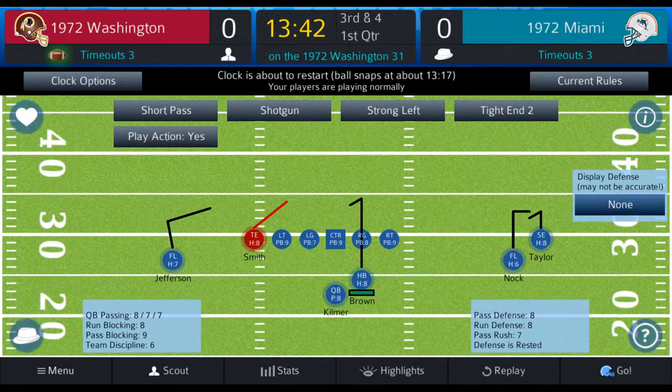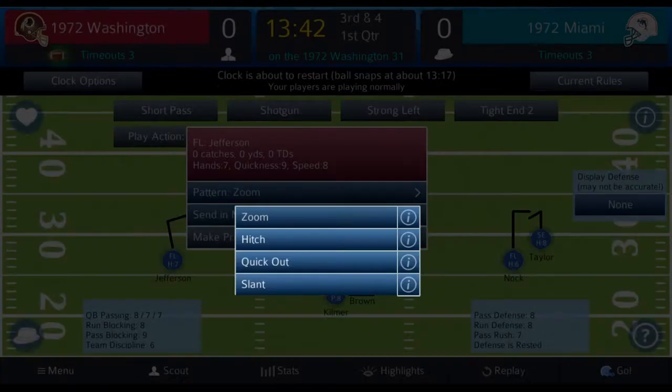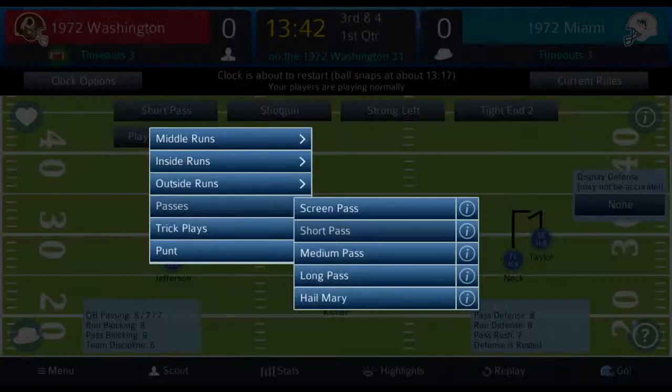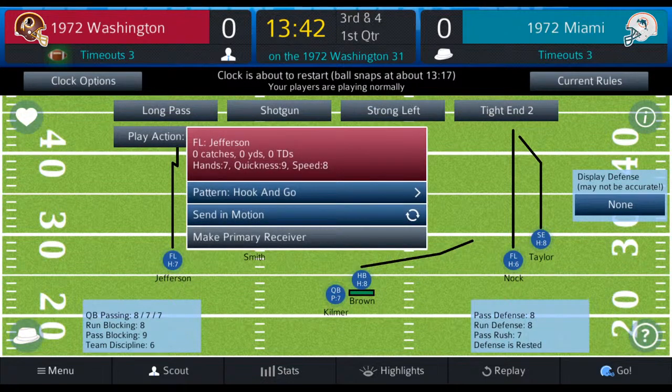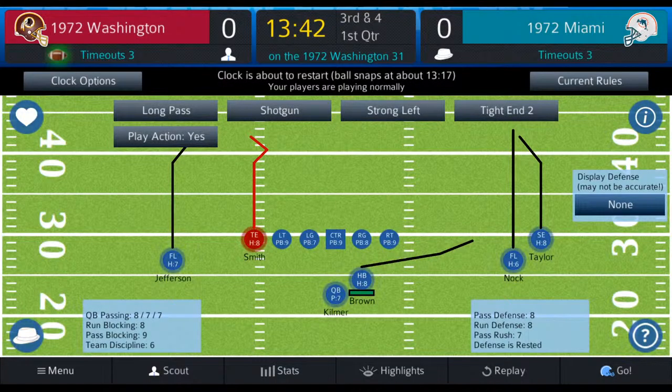And you can change things. So we're going to have Jefferson. See how it says pattern? We can select his pattern. Oh, I don't like that. We've got to change out of that. I don't want a short pass, I want a long pass, because I want Jefferson to run a fly. They've got a hook and go, but I just want him to run a fly. Actually, I want him to run a post.